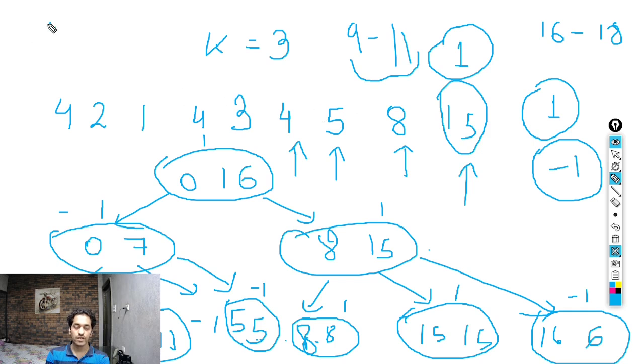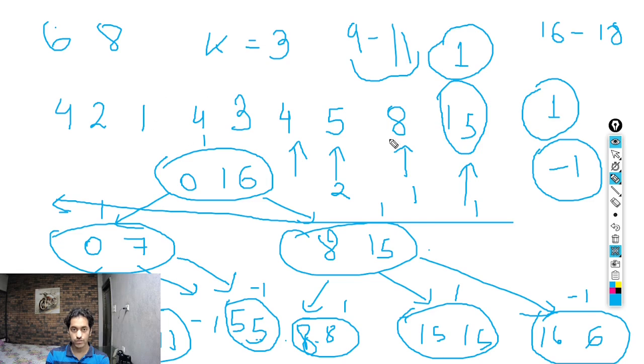Similarly for 5, I'll query now. For 5, I'll query what 6 to 8, n plus 1 to n plus 8. I see that I encounter 8 here, right? So 6 to 8, 6, 6 is minus 1, 7, 7 is minus 1, 8, 8 is 1. This will give me 1 as the answer. And 5 itself needs to be added to the subsequence. So 1 plus 1 will be 2. This will be 2. This was 1. This was 1. This goes on and on and on. And at the end, we take the maximum among what values we get here.